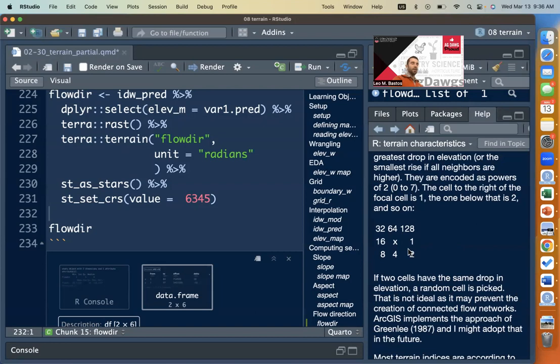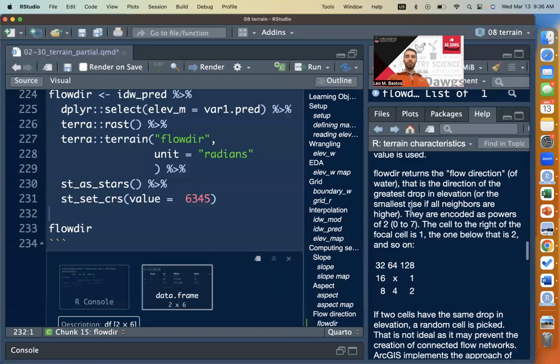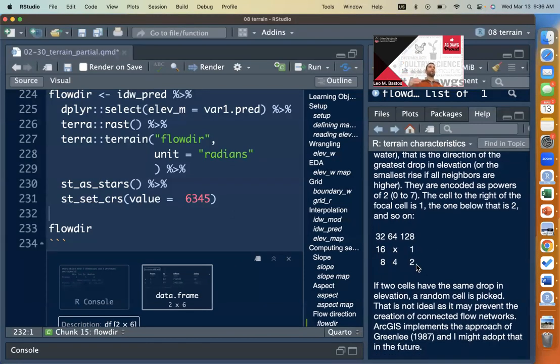You're always facing north in this case. So imagine that you're standing on a cell facing north. You look at all of your neighbors, and depending on the aspect and the slope, it will tell you which of these directions water is flowing in. But instead of telling you the cardinal directions, it's telling you in this numerical way. There's no coding that says 0 here, and that's why I am intrigued and unsure.